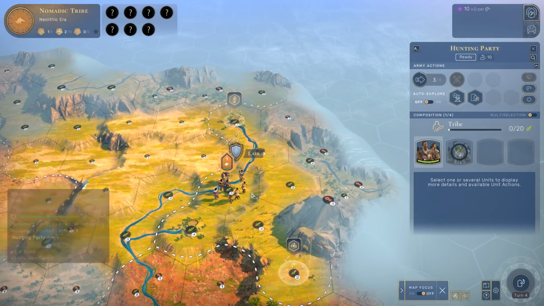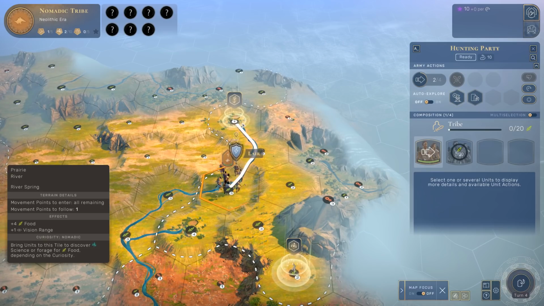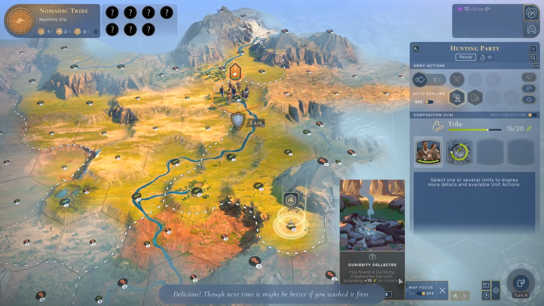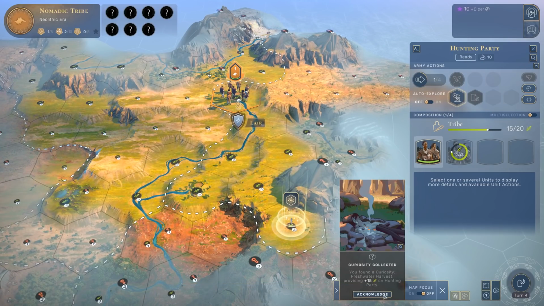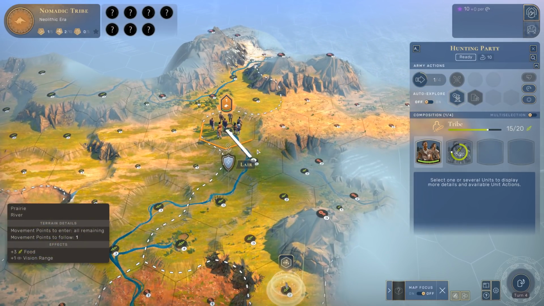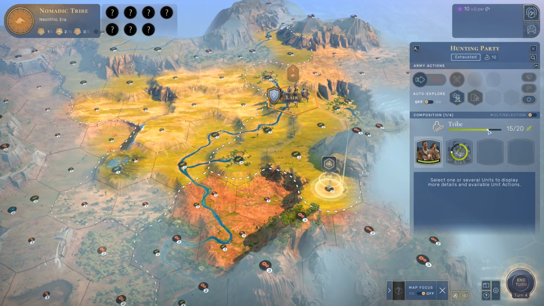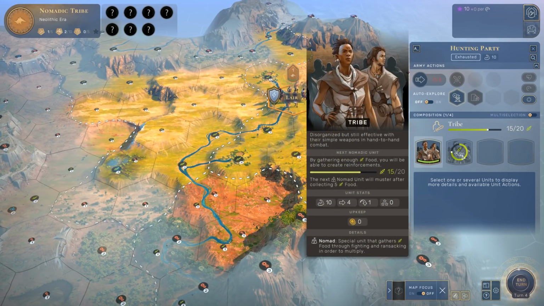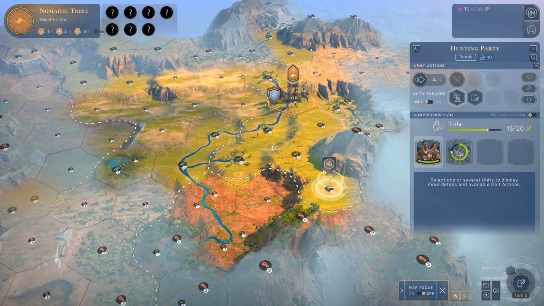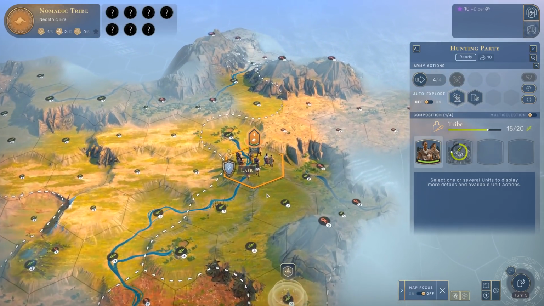So let's just run over here. You know what? Let's go grab the food real quick. I'm going to move up the river. Though next time, it might be better if you washed it first. I mean, it was in the freshwater. It says so right there. I'm sure there's no way we could get sick from that. All right, now we're going to come back and get this. You can see that's filled part of our tribe bar here. When we get to 20 total collected food, we get another unit, which is another point of population for counting toward that star. And also, obviously, it makes us better at fighting.